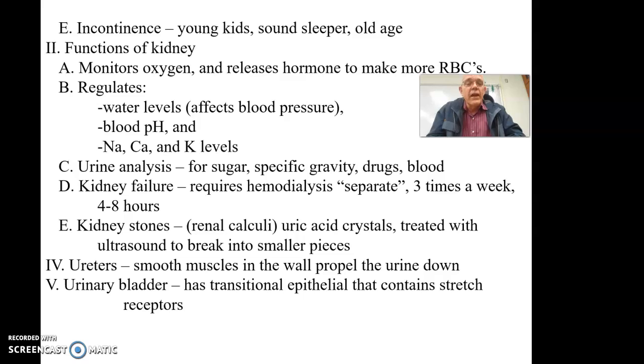And the urinary bladder has transitional epithelium that contains stretch receptors. Transitional cells are short and cubic, but when they stretch, they spread out and become squamous. We said that if your transitional epithelium has become squamous, that means you need to go to the restroom because it's stretching out. As it stretches, there are little nerve endings in there that are receptors that say, hey, it's stretching, and that sends you the message that you might want to go to the restroom.